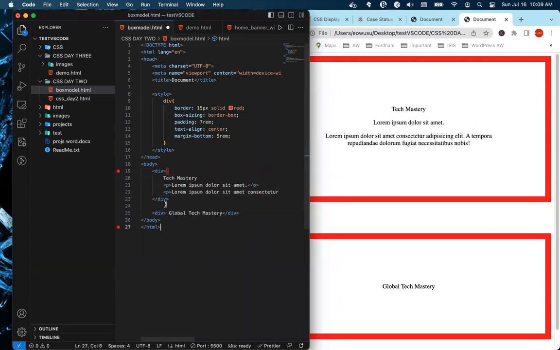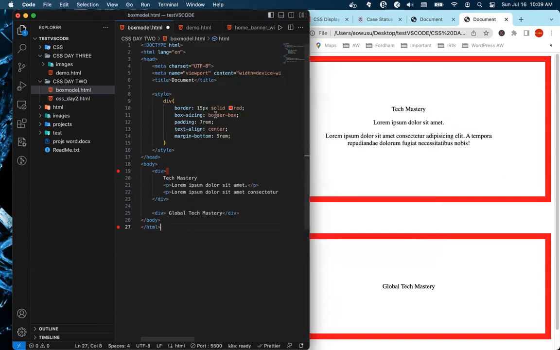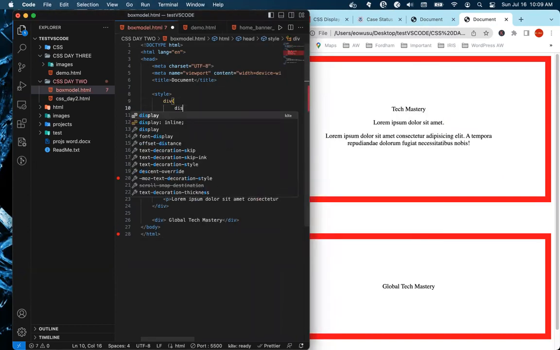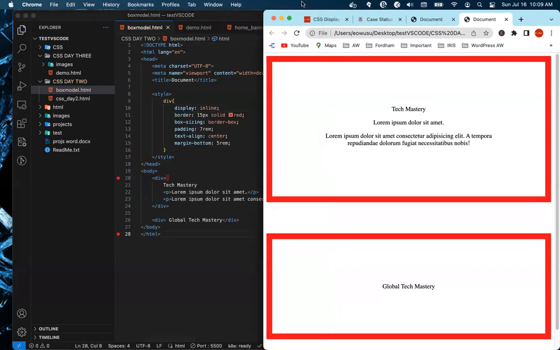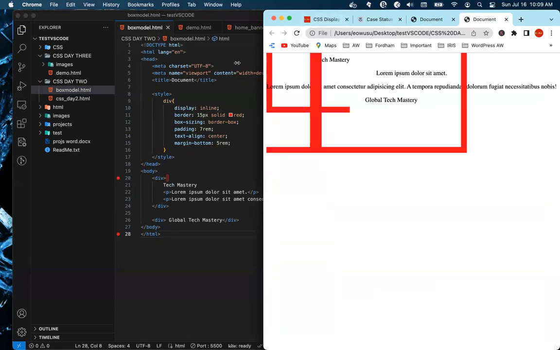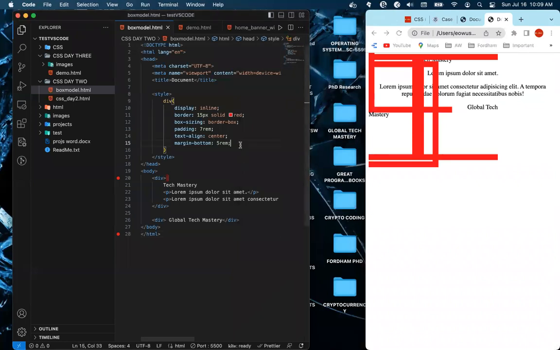These are the only 2 divs on the page, so we can just keep using div. It references all of them. I'm going to change the display property here to inline. Let's see what happens. If I refresh, suddenly things are beginning to collapse into each other. And it's really messy. Maybe the stuff we've done doesn't make sense anymore. Let's see what we've done.